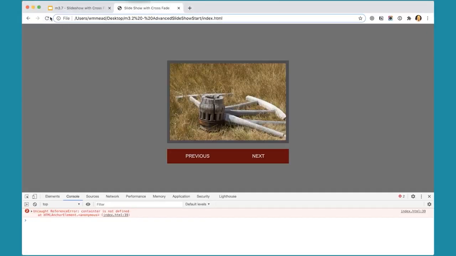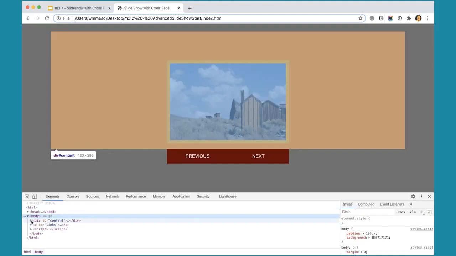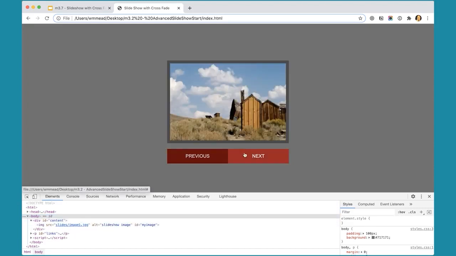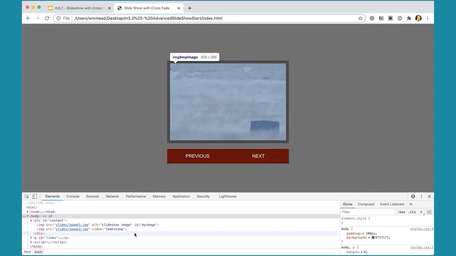Come back here. We all make misspellings. We all make mistakes. Don't expect to not make mistakes. It's great when those come up while I'm doing this, because then you get to see how I fix it. All right, so coming in here, I can click next, and it's adding that on there. You'll notice I'm not getting the error now.